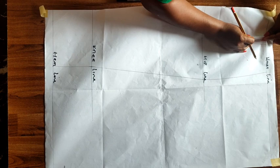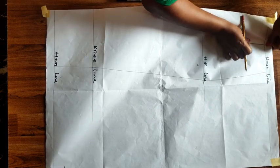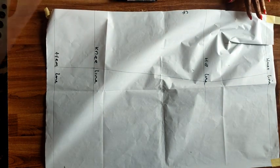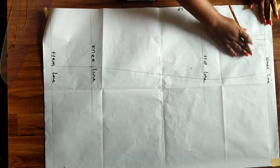Now the reason for coming down 1 inch from my waistline is just so I'll be able to eliminate any excess bulge at my waist area when I'm done with my skirt. So that helps to eliminate that bulge and just makes that waist area sit smoothly on the abdomen.